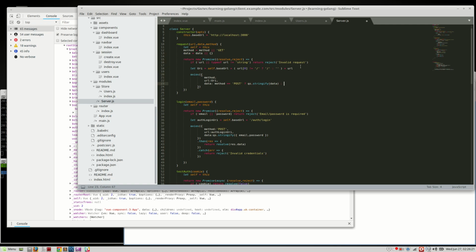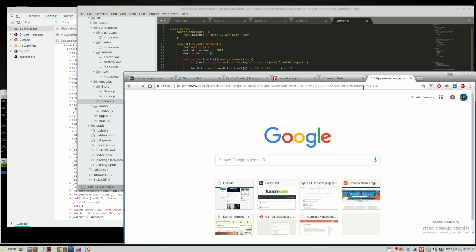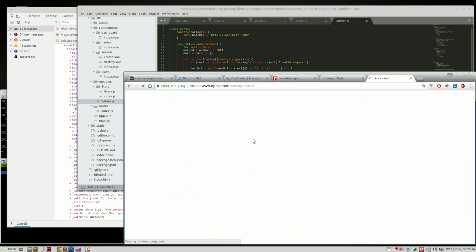And if I remember, I think you can just pass in data as an object, I believe. I'll have to look at that in a second. Axios, let's do it now. npm axios. There we go.